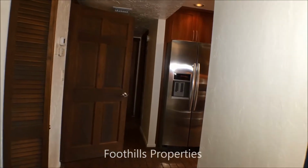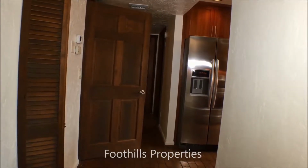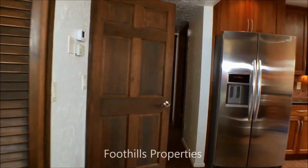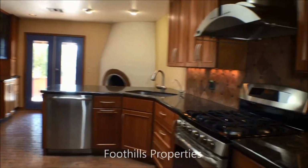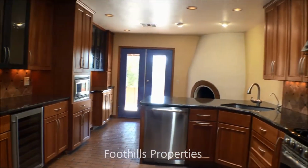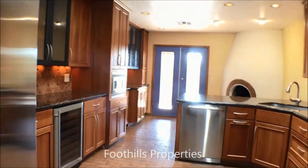To my left is the kitchen and one of the three suites. It is the one that shares the bathroom as powder room. We'll take a look at the kitchen. We'll go out back from here, from the kitchen, before we finish the tour of the house. To my left is the pantry, or one of the two pantries. We have a very modern, contemporary kitchen. So often in these old houses, we find that the kitchen hasn't been updated, but this one has.